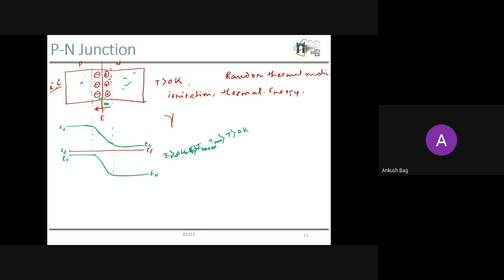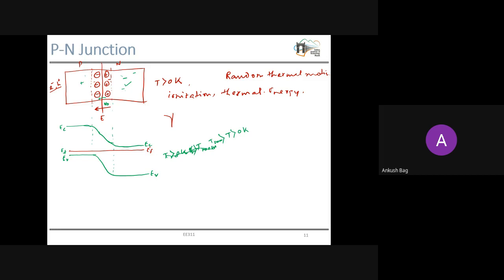What is the condition? This process cannot continue infinitely. Electrons have thermal energy, holes have thermal energy, they are meeting each other, and then the depletion region is continuously increasing. This cannot continue forever, so at some point it must stop. What is that condition? I'll come to that. How long will it happen, when will it stop, and when will this WD be fixed, and the electric field and other things be fixed?